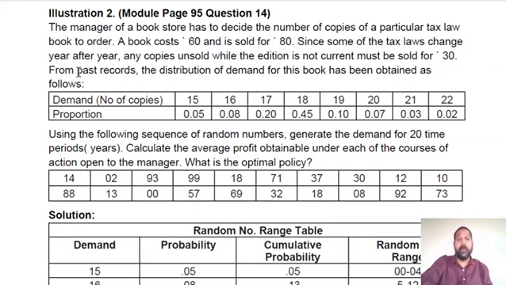Now, because that happens, if you have a copy of this tax law book which is unsold, what do you mean by unsold? You don't sell it in that year. Then you will have to sell it for rupees 30. Why? Simple. If I come to buy the book from you, I will obviously ask you for a book that is giving me all the current applicable laws or amendments. Why would I want to know what was happening last year?